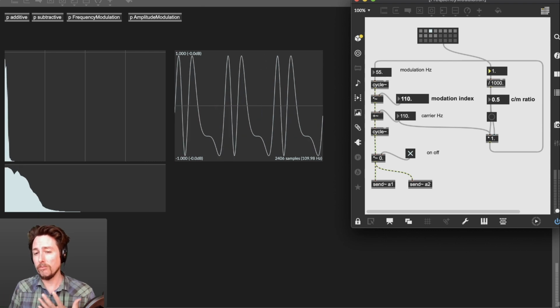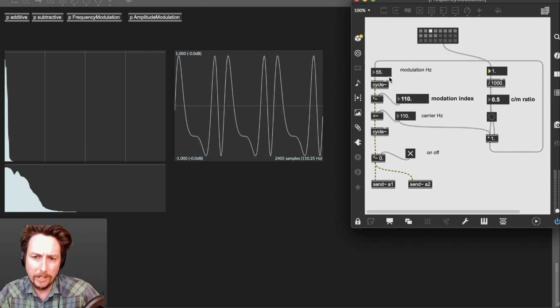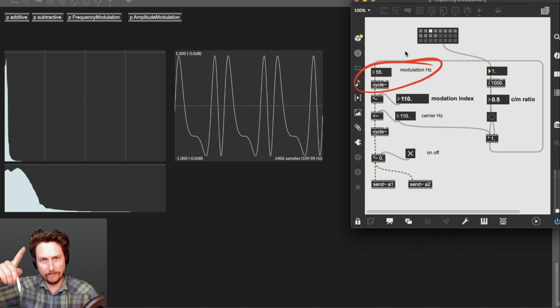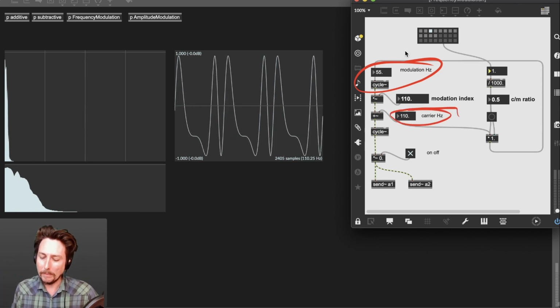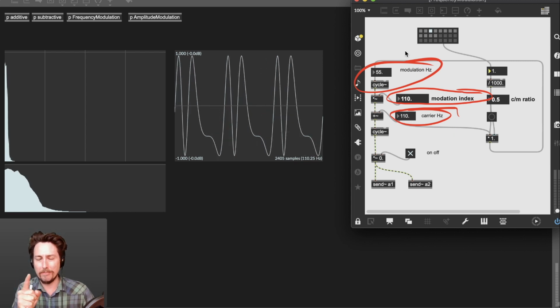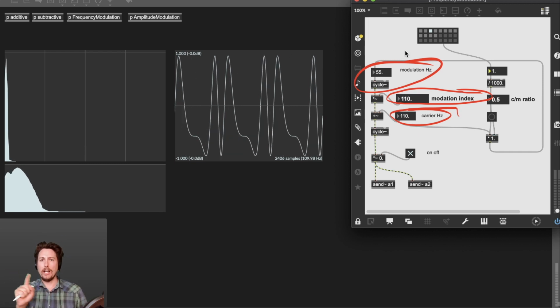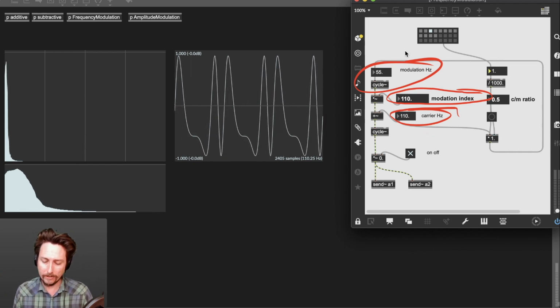And it's also somewhat easy to control. I mean, you can sit here and play around with these three parameters, the modulation frequency. That's the frequency at which we are changing the pitch of the carrier. But one of the numbers that's kind of interesting is how much do you modulate that frequency? If you modulate it just a little bit, that sounds like vibrato, especially if it's at the right kind of musical speed. If you modulate it a lot, you get that weird siren effect where it's just like, woo, woo, it's all over the place.